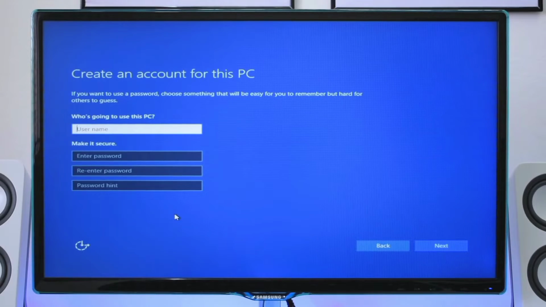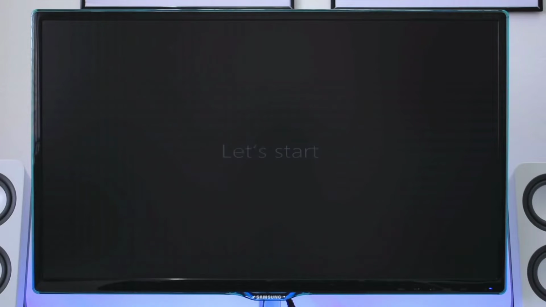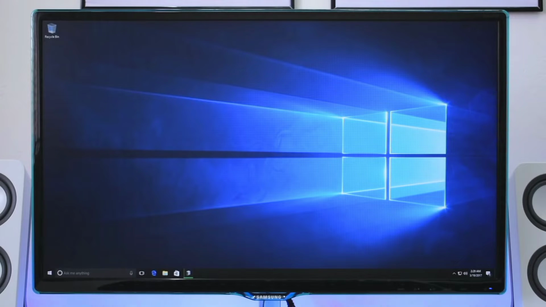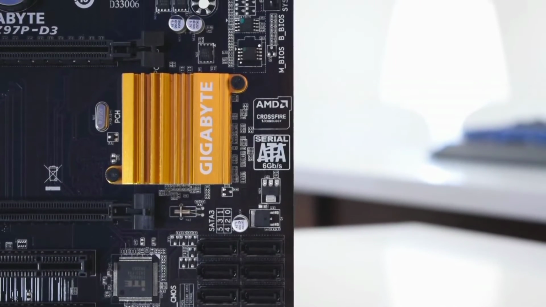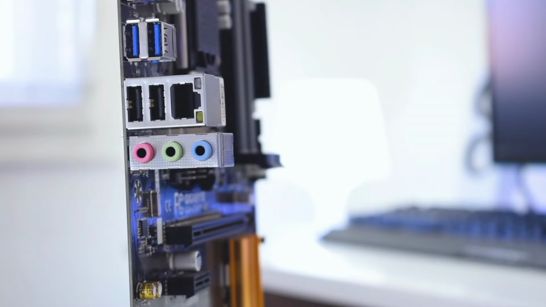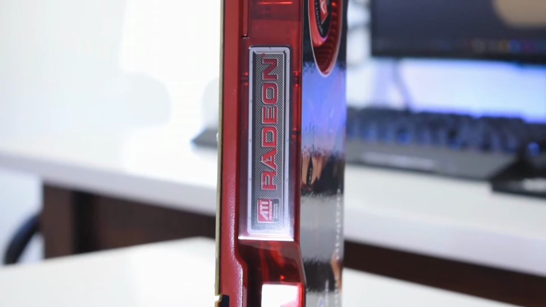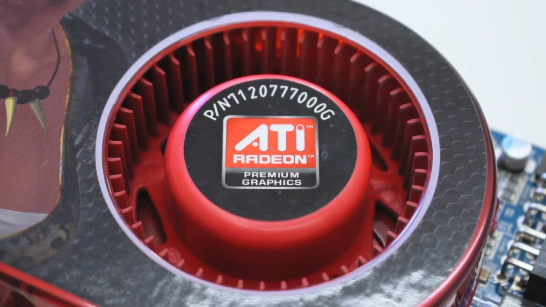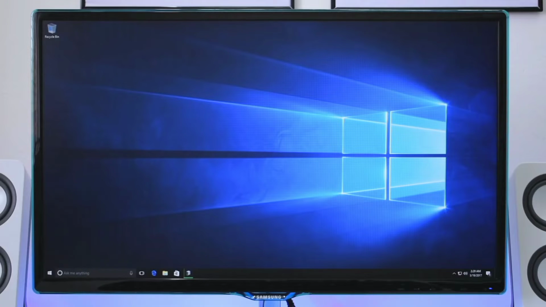In the installing process, Windows will ask for personal settings, information, and creating a computer account. After that, Windows will start to search, download, and install basic drivers automatically. As I said before, for some drivers like sound, chipset, wireless, and ATI Radeon graphics, it's recommended to install them manually. Also, if you have an AMD laptop, then it's recommended to install all drivers manually. I'm saying this because Windows still doesn't always correctly find and install some drivers.